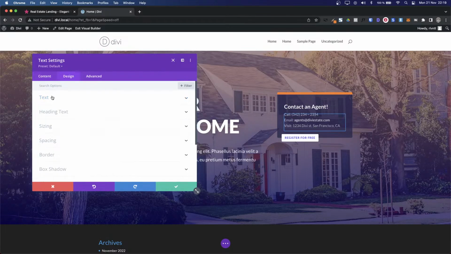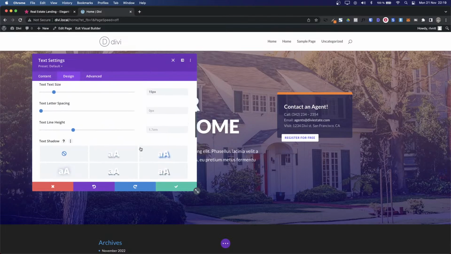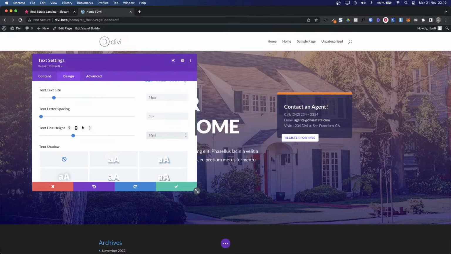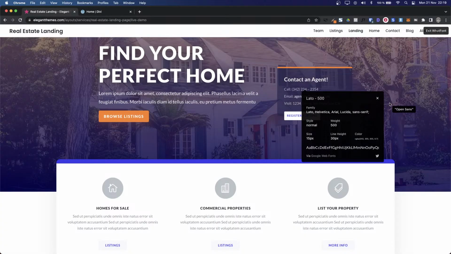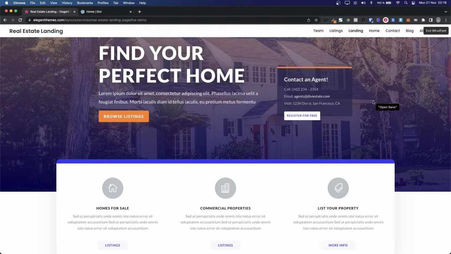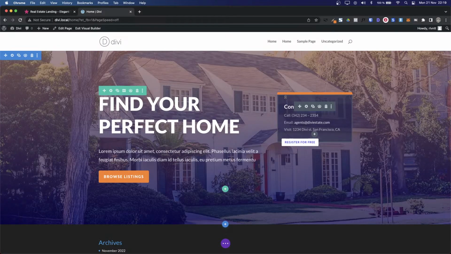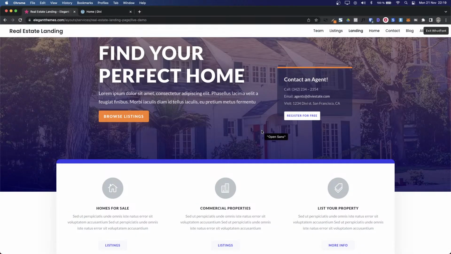So let's go to design, text, and set it to 30 pixels. Okay, it's looking much better. So now what we need to do is align this to the bottom.